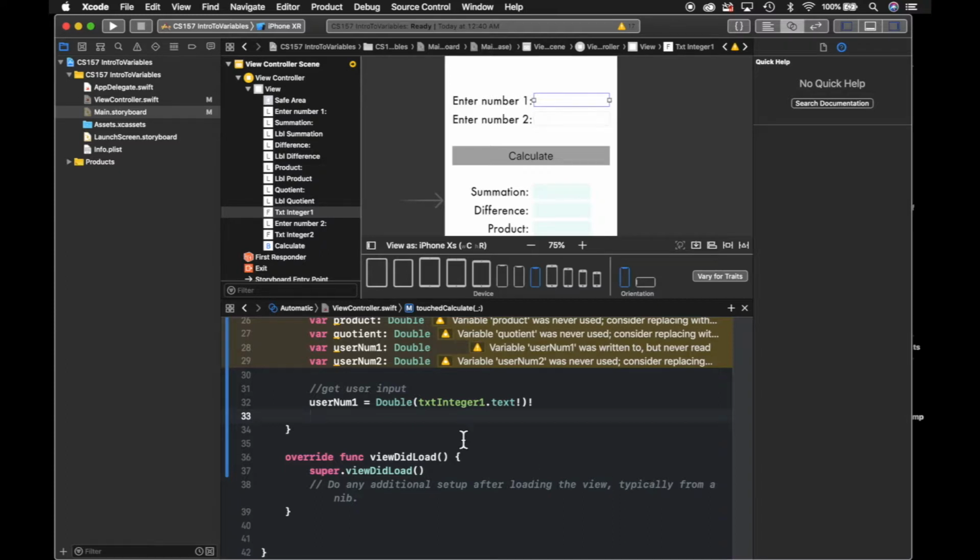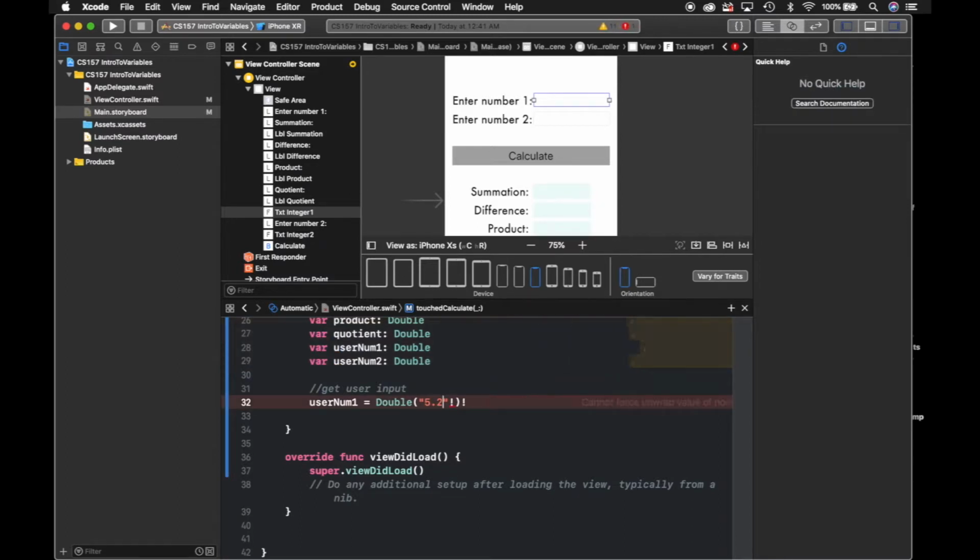So let me convert this Swift statement into English. Get the text from this text field. Okay, so get the text that's typed in that text field. Now I want you to treat that or convert it into a double. So let me do this. If this is quote, hit enter, quote 5.2, if that's what was entered, notice the quotation marks there. In other words, this is treated like a string. I'm about to take that string and convert it to a double. So what it would do is change that quote 5.2 to the actual number 5.2.